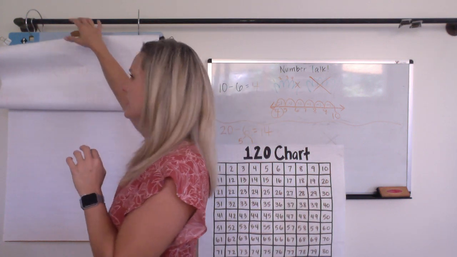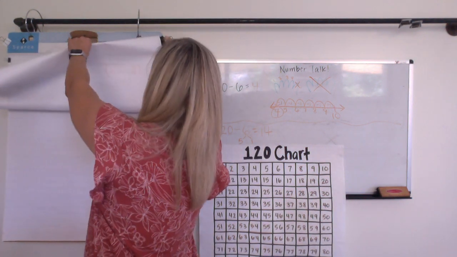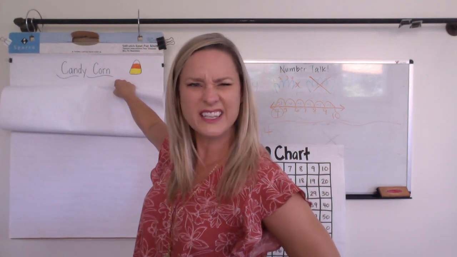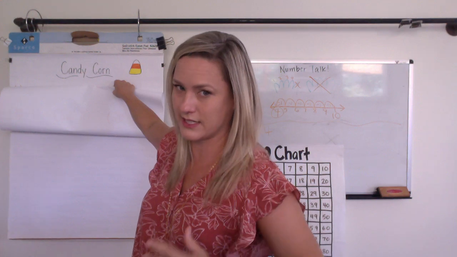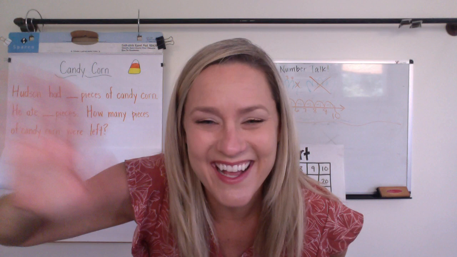Okay, I think it's story time. Are you ready for this? Okay, now I have to tell you though, we're gonna say hi to somebody, and this person I happen to know really likes these things called candy corn, because I had a chit chat with him about candy corn, and he couldn't believe that I don't really like candy corn, but he loves it. All right, so I'm gonna say hi to Hudson. Hi, Hudson, in Mrs. Maciel's class. It's nice to see you.